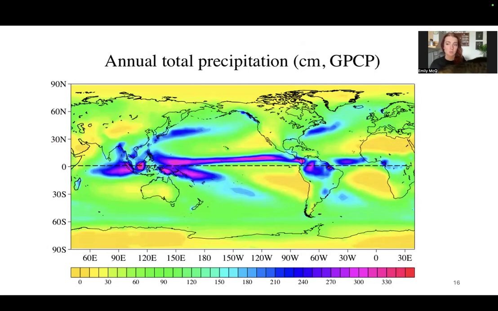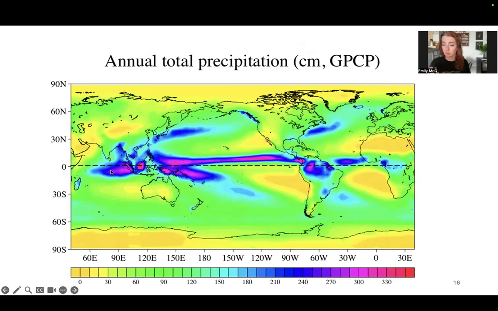Most of the precipitation that we see in the world tends to happen around the equator. So this is annual precipitation, and it doesn't give us units, which is really annoying. I'm going to assume it's centimeters. It could be centimeters or inches, so forgive me. If it's annual, it's got to be inches, because we do get about 90 to 100 inches of rain a year in this area, meaning that most of the rain, so 300 to 330 inches of rain, hits the equator every year.